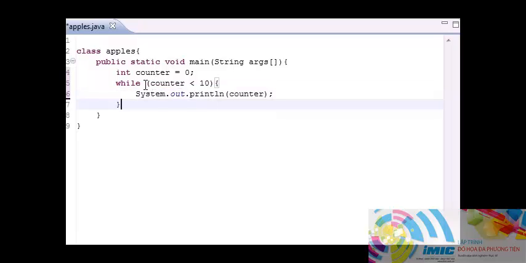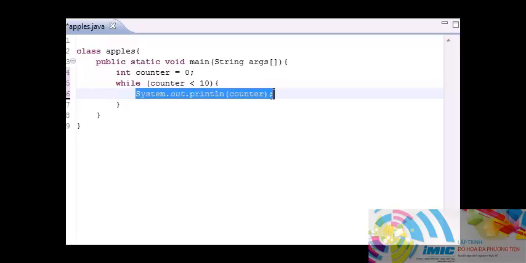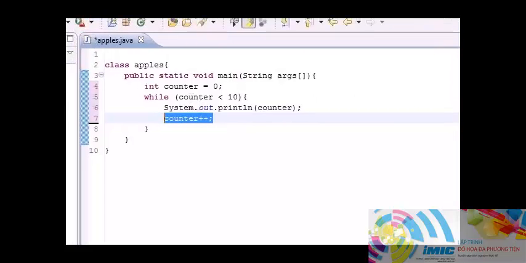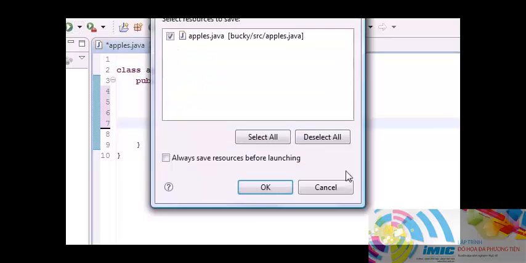So right now here's what would happen. It says, alright, what's counter? 0, print counter. What's counter? 0, print counter. So this loop would go forever, so we need a way to end the loop somehow. We need a way to change counter. So let's use the incrementing operator that we learned last time and put counter++. Let me run this real quick and show you what it does.